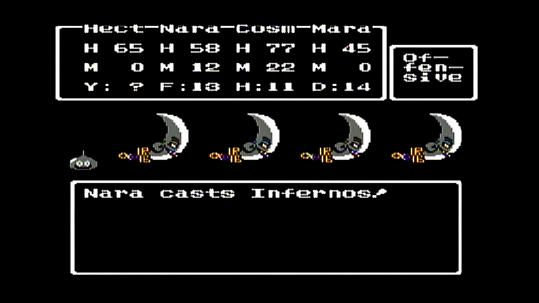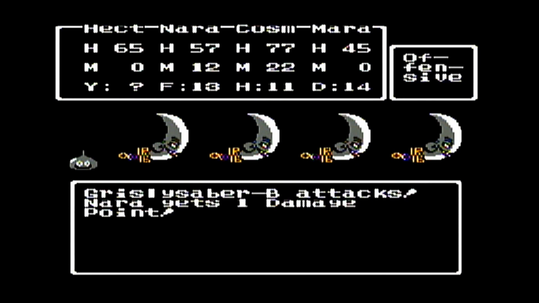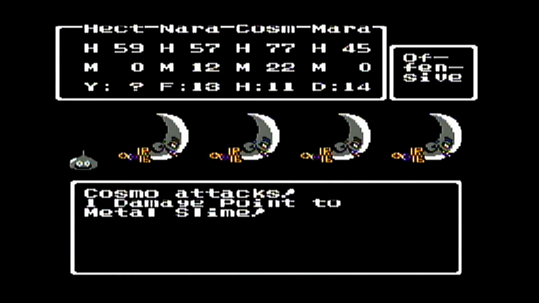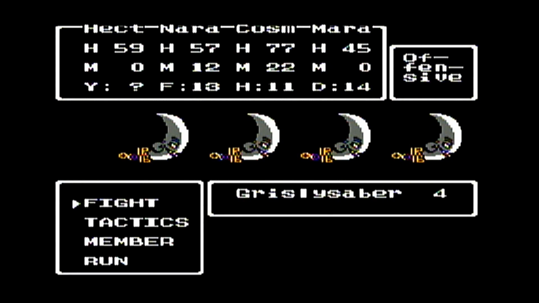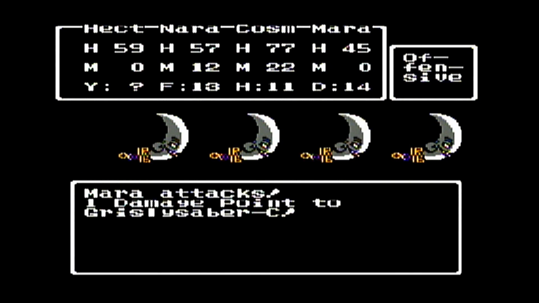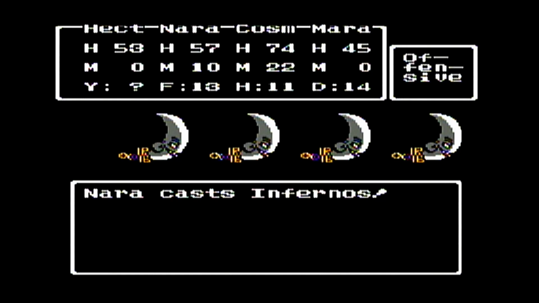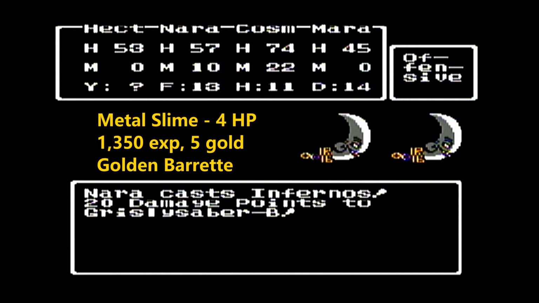Usually if I run into a group of metal slimes, I will change the tactics from offensive to use no MP. Because otherwise, if it's just the metal slimes, Mara and Nara will still try to use their spells on the metal slimes, and the metal slimes are immune to all spells.